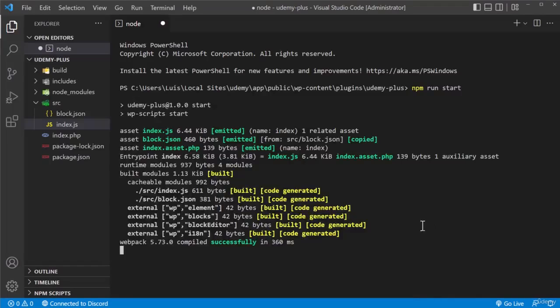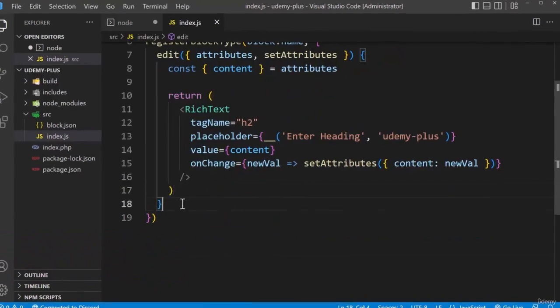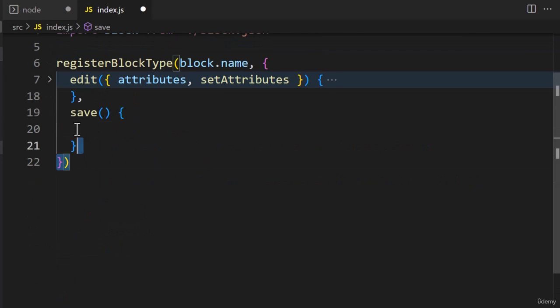WordPress is assuming our block is rendered with the server. We can switch to client-side rendering by adding a function to the block's configuration object. In your editor, open the index.js file. Inside the object, add a function called save. The save function is an alternative function for creating a component for our block. It may sound strange, but WordPress allows us to create two functions for creating a component. They both play different roles.